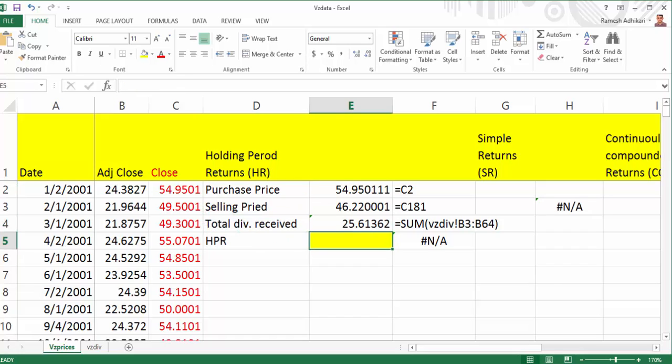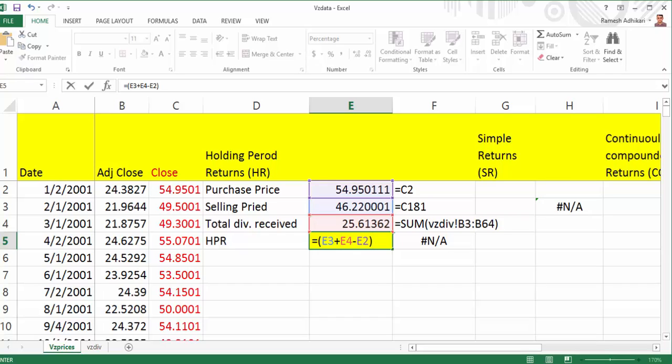Then we can easily calculate the holding period return, which is simply the selling price plus the total dividend. That's the cash proceeds you would have if you held the stock and sold it at the end of the period. That's your total cash inflow. And how much did you invest, meaning how much did you pay at the beginning? That's a cash outflow. So it's going to be the purchase price, and that is the total gain.